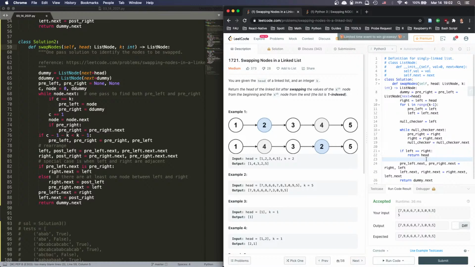Pre-right dot next points to left. Okay. And then right dot next, left dot next is going to be right. Oh, this actually works. I mean, even in my case, I think it's going to work. I don't have to check.